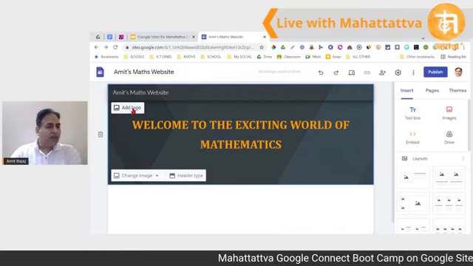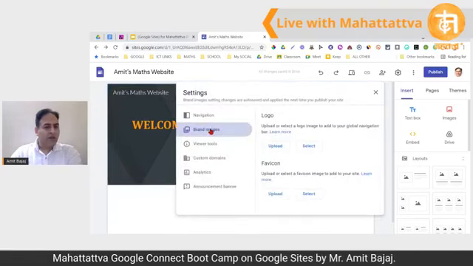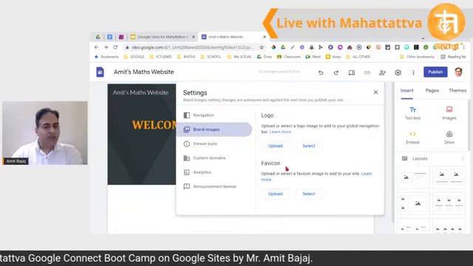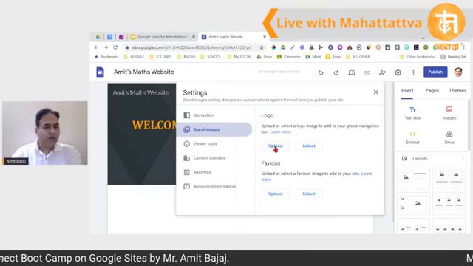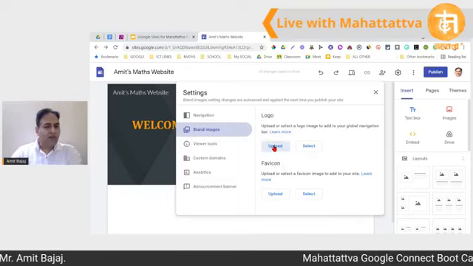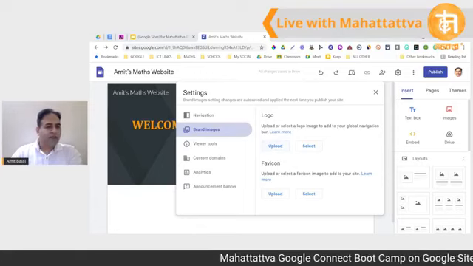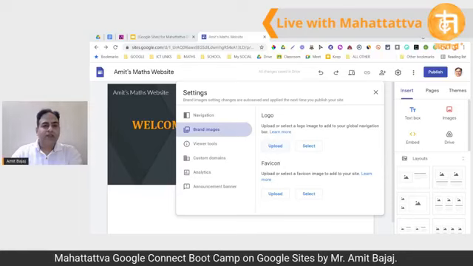I can also add the logo to my website. When I click on add logo, there are two different options you can see. One is for adding the logo and another is for the favicon. So let me click on logo and look for some file which is available with me as a logo.